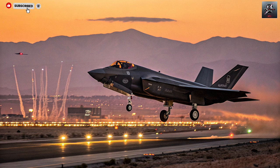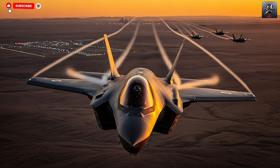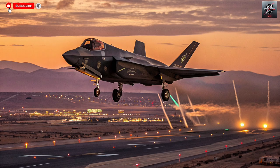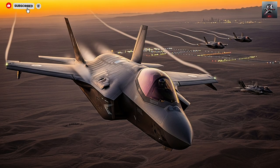The Adir embodies Israel's broader defense philosophy: independence through innovation. It's a symbol of how Israel takes even the world's best technology and makes it its own, ensuring that no foreign power can dictate how it defends itself. When you look at the F-35I Adir, you're not just seeing a stealth fighter — you're seeing a national statement that Israel will never depend fully on anyone else for its security. The Adir is a fusion of trust and autonomy, a partnership with the US that still prioritizes Israeli control. It's not the biggest air force in the world, but it's one of the smartest. When you hear the name Adir, remember it's not just an aircraft designation — it's a symbol of how Israel reshaped one of America's most advanced fighters into a weapon perfectly tuned for its own defense: beyond American design, beyond standard limitations, and beyond anything the Middle East has ever faced before.